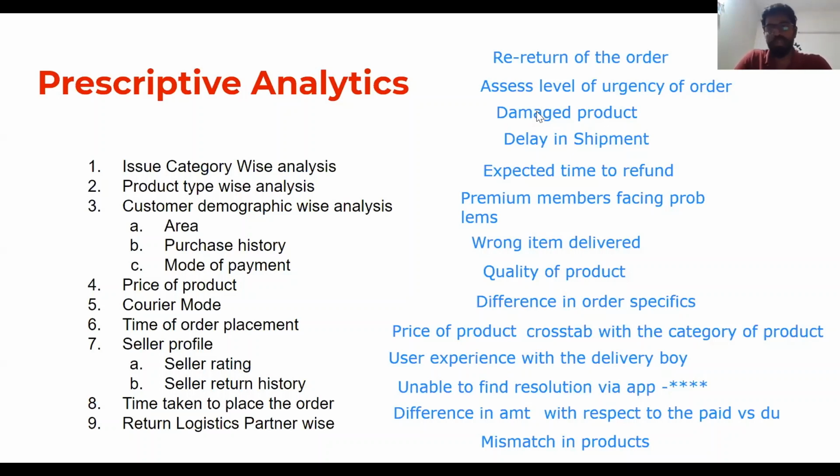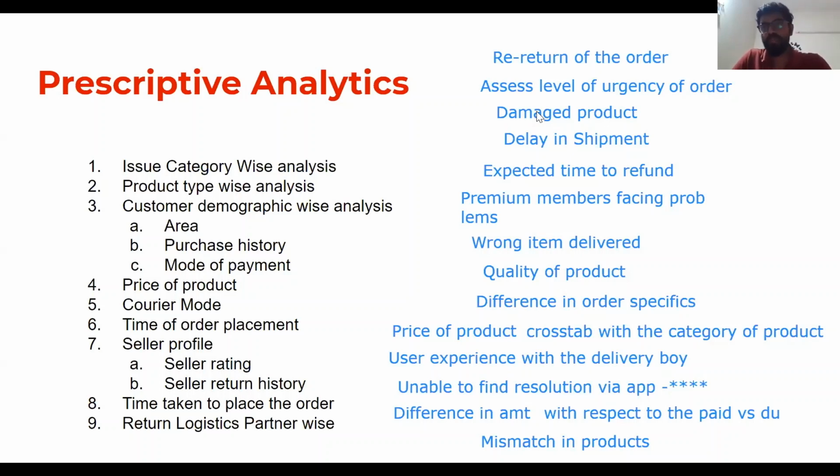This was one thing which can probably be included as a factor, because there might be certain courier partners which are probably not behaving well as compared to the others, as you guys already mentioned. Time of order placement is something which can be looked at, because it might be that one guy placed it in the middle of the night, and then he doesn't want it, right? And he probably didn't look at the salient features.